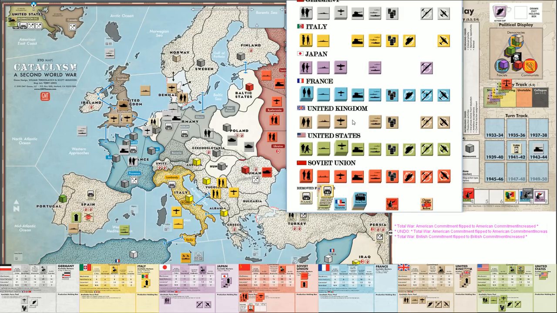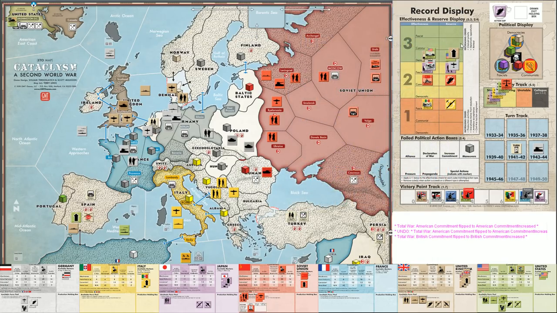They have a lot of ground to cover. And they have 1-2-3 air. Let's give them one more air. They have one more air on here already, but let's give them one more. There we go. So, the air, the carrier upgrade, and the land army. Okay, so that's the United Kingdom going to total war.